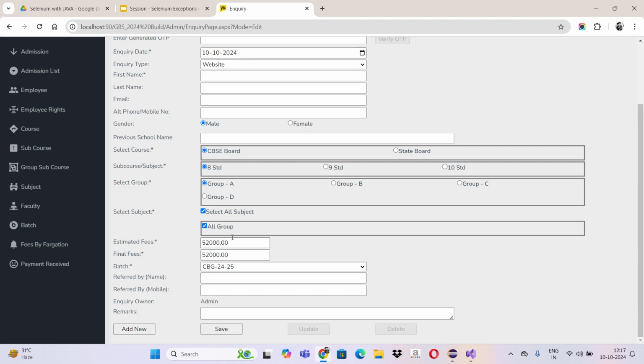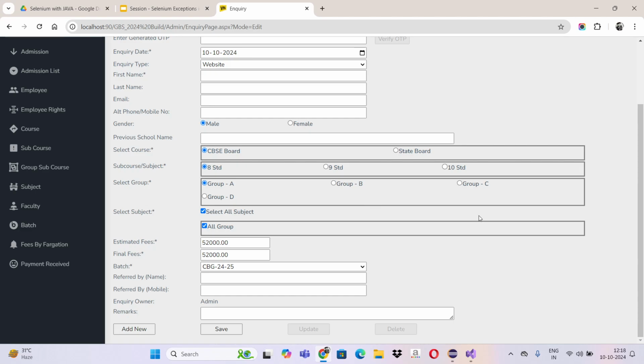So our script must be generic. Here we create four lines of code, and with the help of those four lines of code we can run all our test cases.